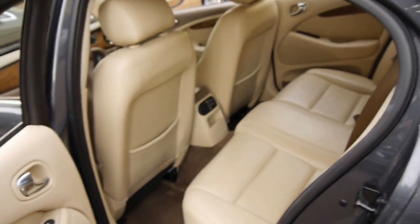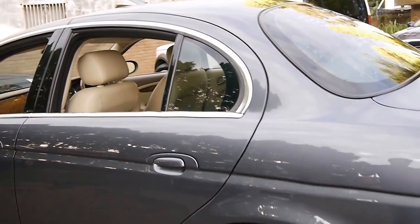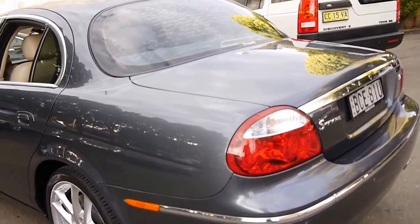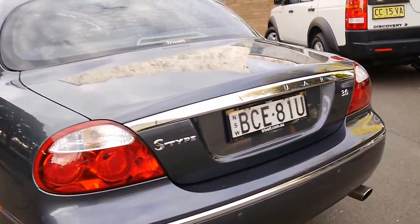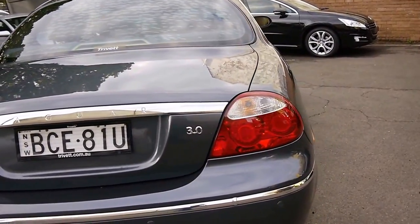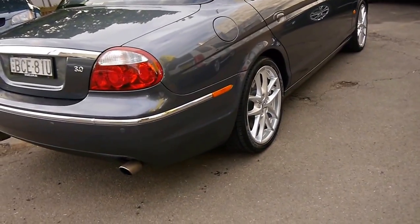We also quite like cars like this which are the end of the series. This model came out around 2000, and initially there were a couple of little issues with the five-speed gearbox and the two-and-a-half-litre six-cylinder engines they initially came with. Generally, when you get to the end of the line, any issues they may have had have well and truly been sorted.